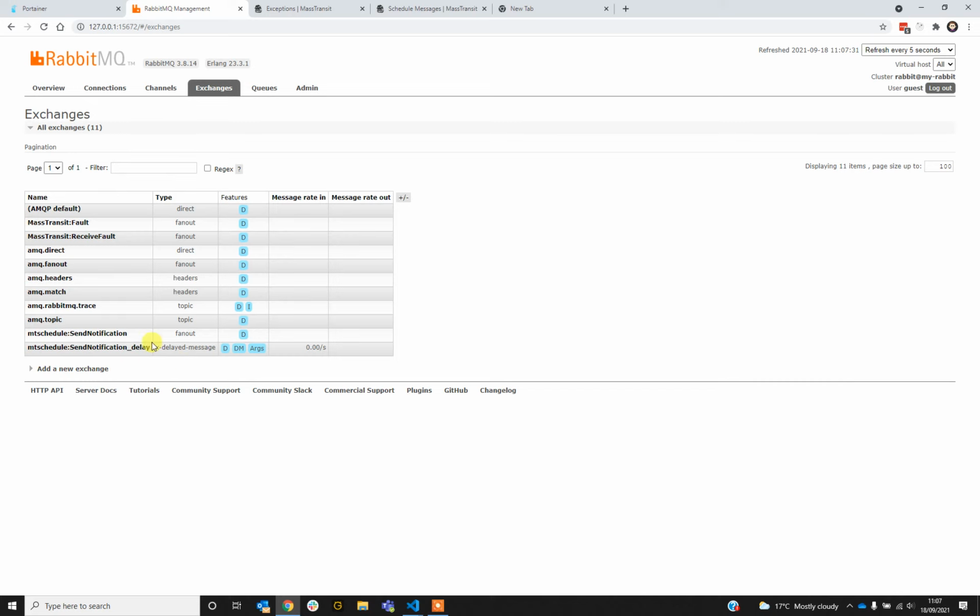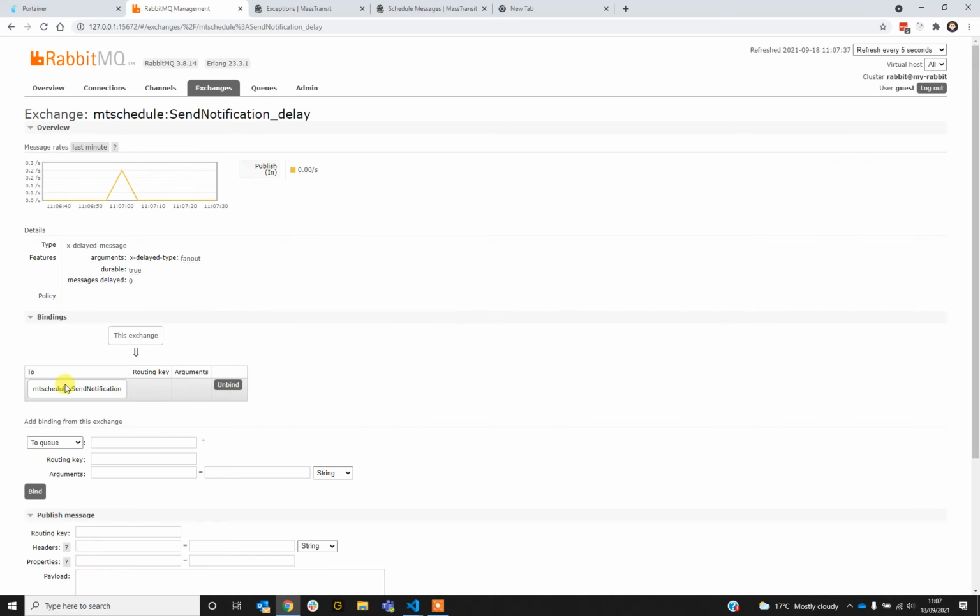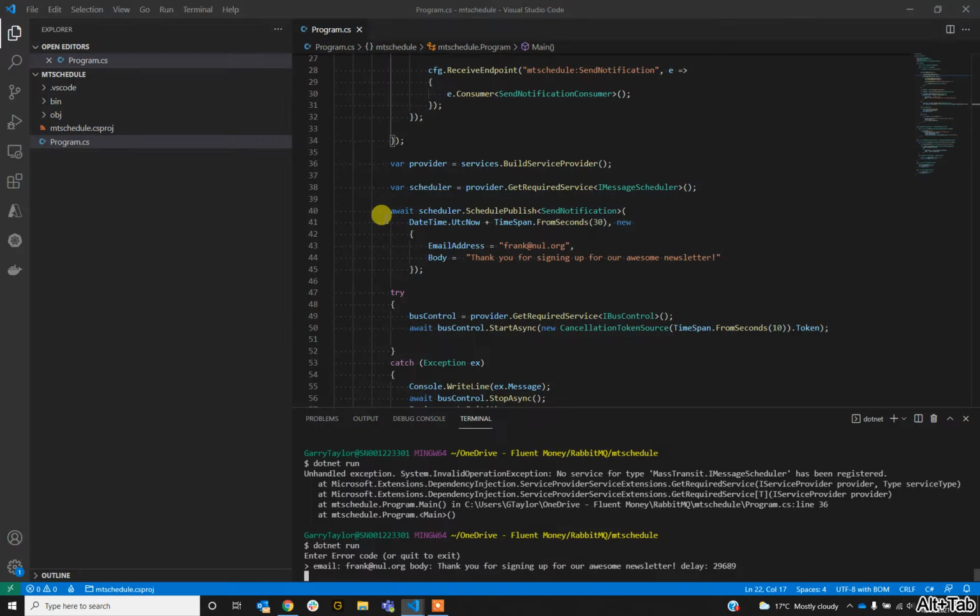So that should send it through, and it looked like it did. It looked like it sent a message through. Oh, and it came in. Right, brilliant. So tried to simplify this a little bit.